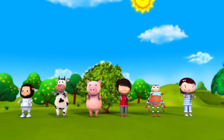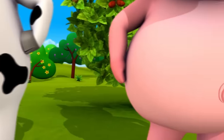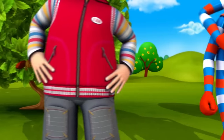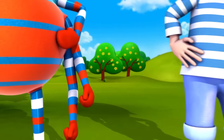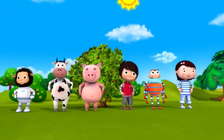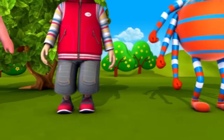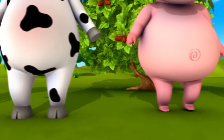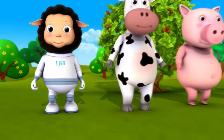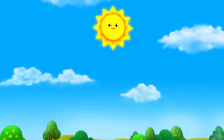Move your body. This is the way we move our bodies, move our bodies, move our bodies. This is the way so early in the morning. Last one, move your feet. This is the way we move our feet, move our feet, move our feet. This is the way we move our feet so early in the morning. You did it. Well done.